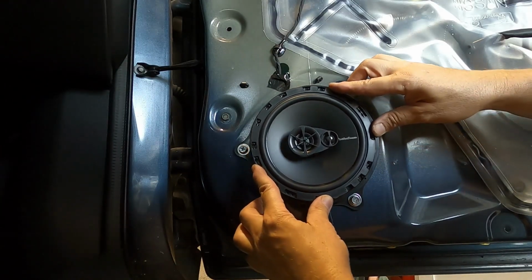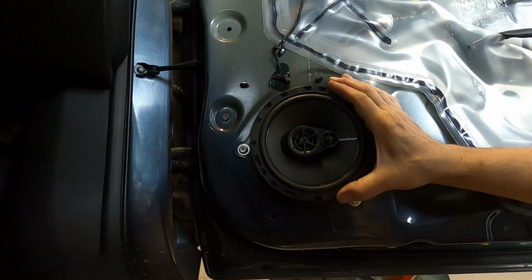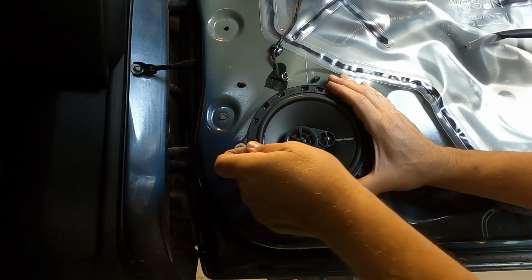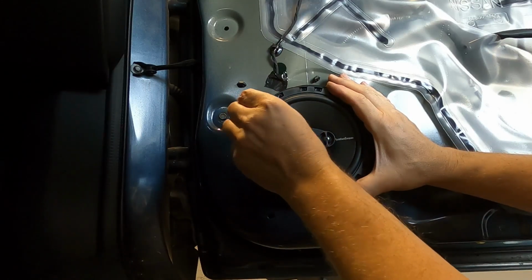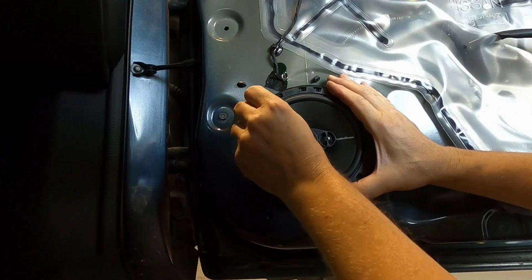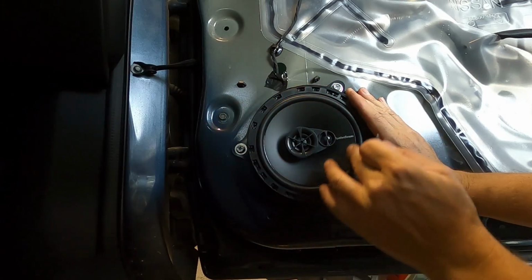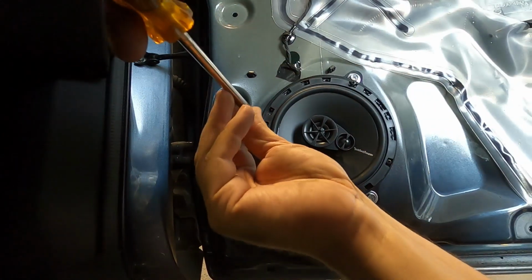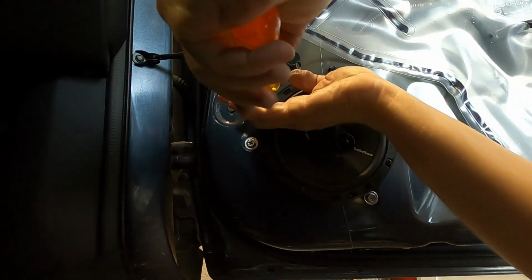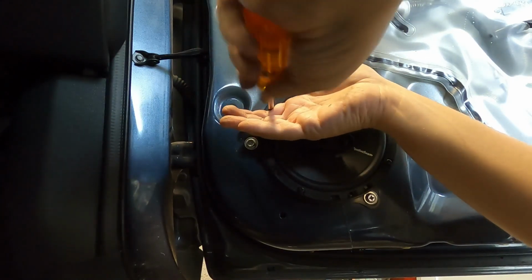You just want to line up the screws with the holes. Make sure all 4 of them line up. Okay. And like I said, I'm using the shorter screws, so they're not going to go in and hit this metal part of the door. And then when you're doing this, if you want to put the screen on, it's probably safer, that way you don't accidentally hit your screwdriver into your speaker. So when you're screwing these screws in, make sure you hold the screw away from the speaker. That way if your screwdriver accidentally slips, it won't go into the speaker.